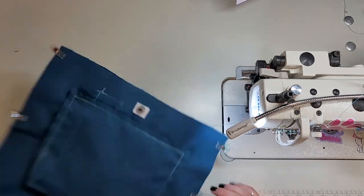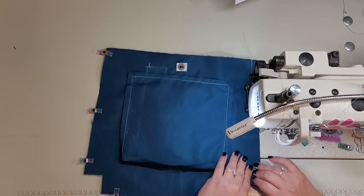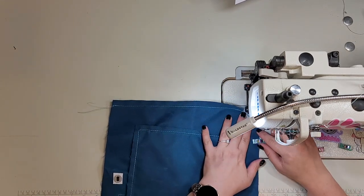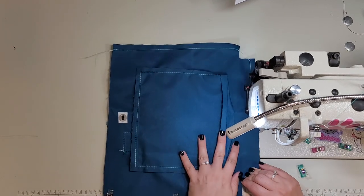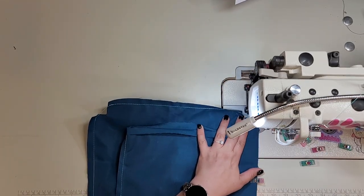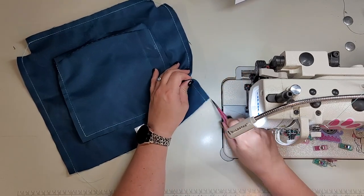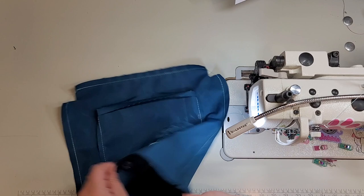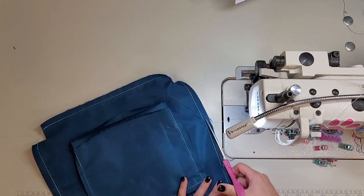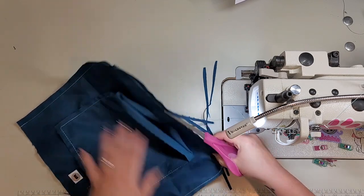Okay, so three sides. I'm gonna flip it so that this isn't in my way. Next step is to box the corners just like we did the exterior. Oh, trim it down. With hopefully better scissors than I have. This isn't as bad as the exterior though. It's thinner.